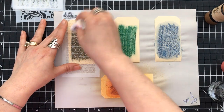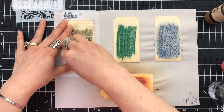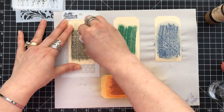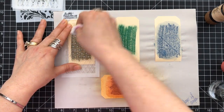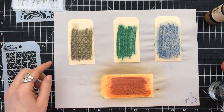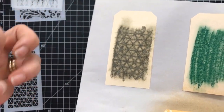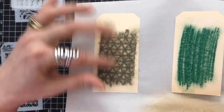Now, one thing that you can do is put a layer down, put a stencil on top of that after it's dry, and then just go up in an up and down motion with a twist. You can actually, because you're reactivating that pigment with the moisture in the baby wipe, remove some of that pigment to give you some more texture or a design on your card background.